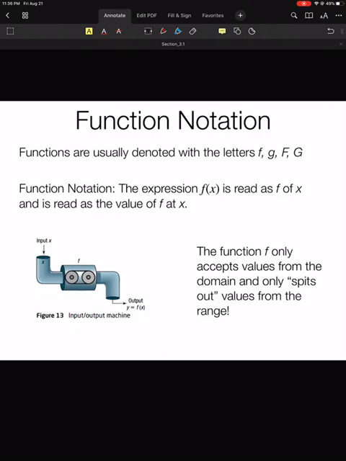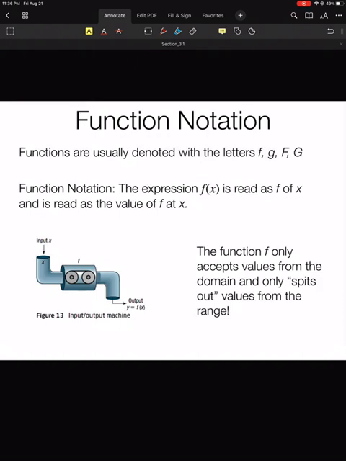In this video, we're going to continue with section 3.1, which is about functions. Functions have a special notation that we're going to use in this course. Functions are usually denoted with the letters f and g. Sometimes they're lowercase and sometimes they're uppercase. The most popular one is lowercase f, followed by lowercase g, and then the uppercase letters come next.